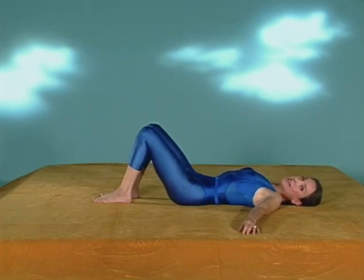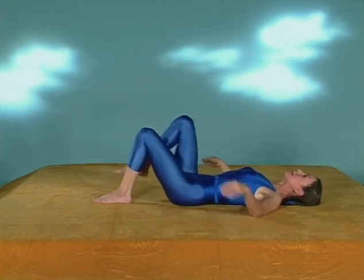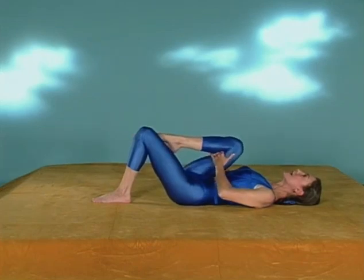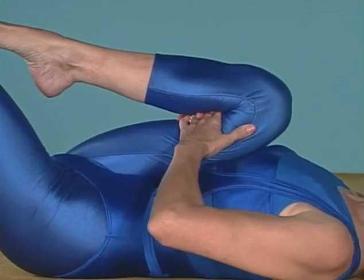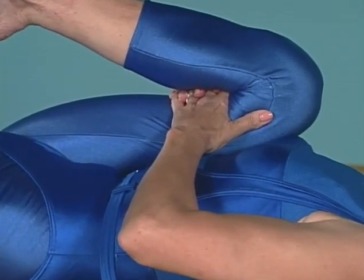You'd be surprised, when your back has just a little bit of a naggy backache, how easy this can make it feel. How much more relaxed it can make it feel. Now relax. Now bend the right knee in toward your chest, placing your hands at the back of your thigh. Gently begin to squeeze your thigh into your ribs. Squeeze gently. Take your mind into your lower back. Stretch the low back. Draw the kneecap up toward your chin to get an additional stretch.